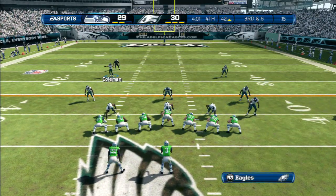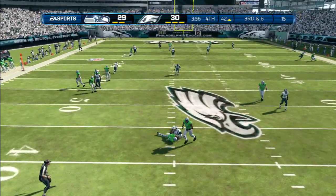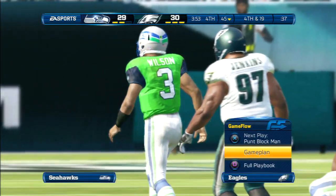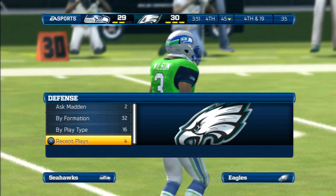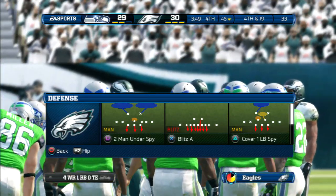An extra tight end on the field for this one. Third and six. The defense gets a sack. Oh, my gosh. When you take those blindside hits, the first thing you think of as a quarterback when you get up is, did somebody make a mistake, or did I make the mistake of not seeing that guy coming?